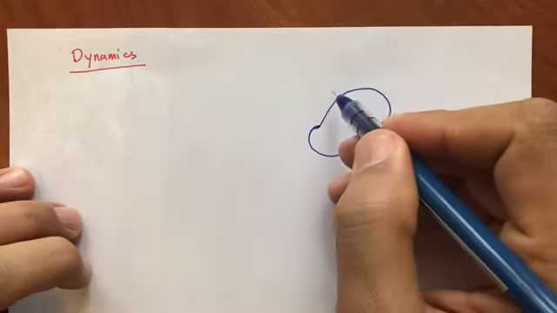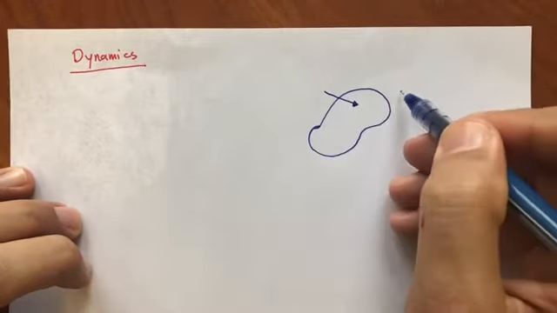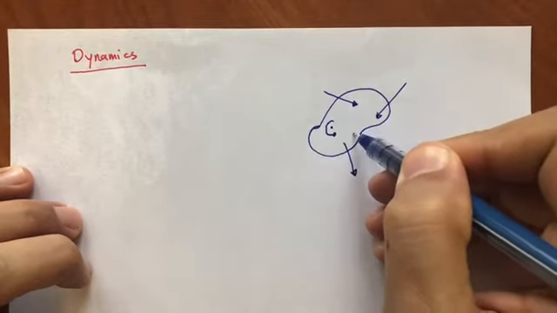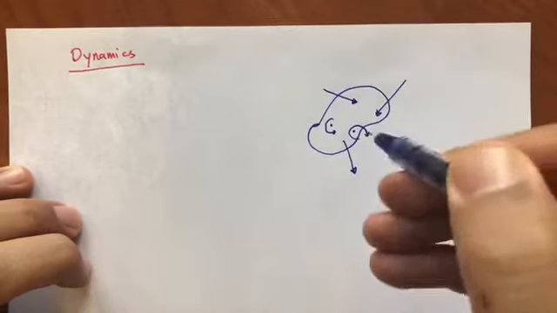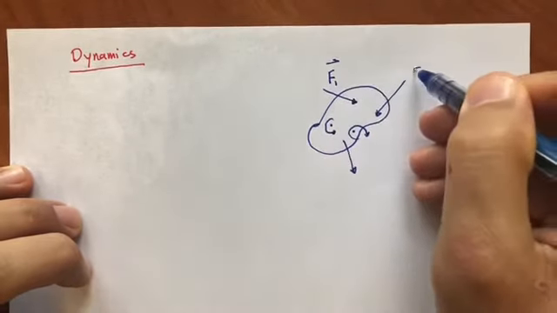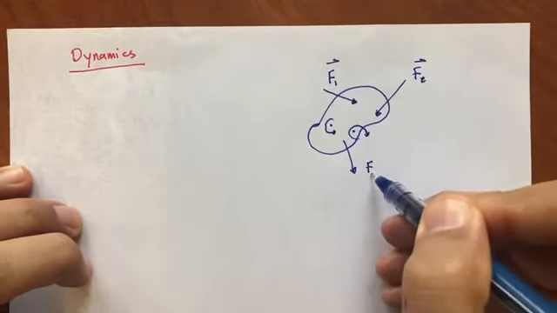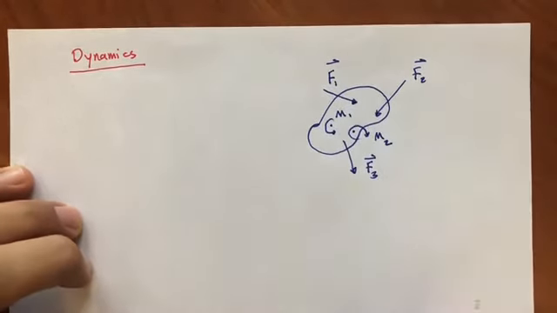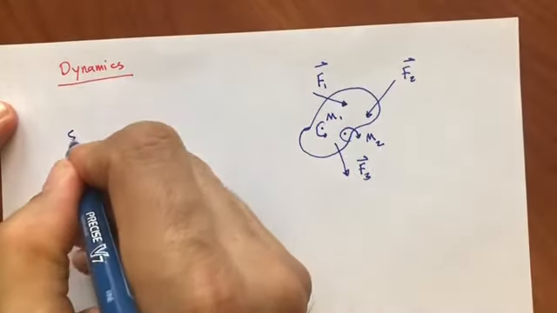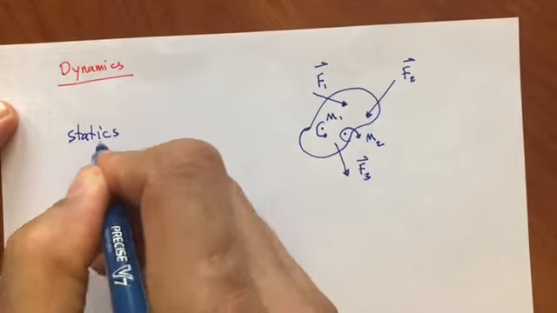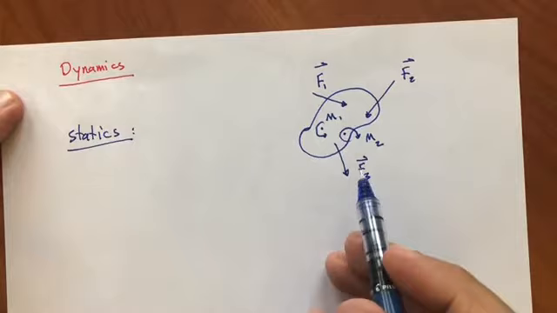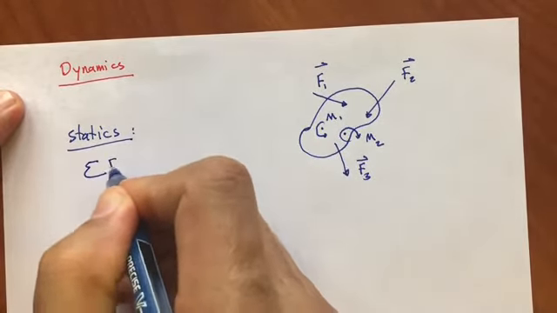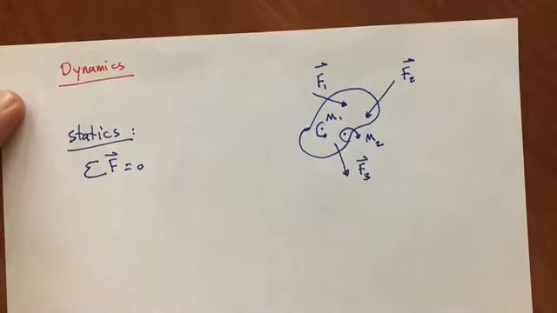So in statics, which probably we had in the previous semester, you learned if we have a body or maybe a system of multiple bodies with a bunch of forces and moments on it, like for example F1, F2, F3, and maybe more forces and maybe a bunch of moments like M1, M2, then in statics, you learned that sum of all of these forces in vector form is going to be equal to 0.